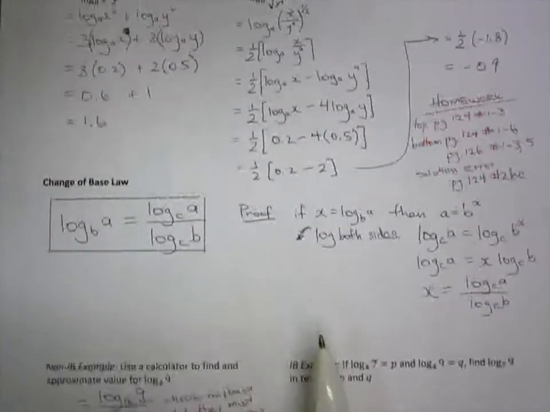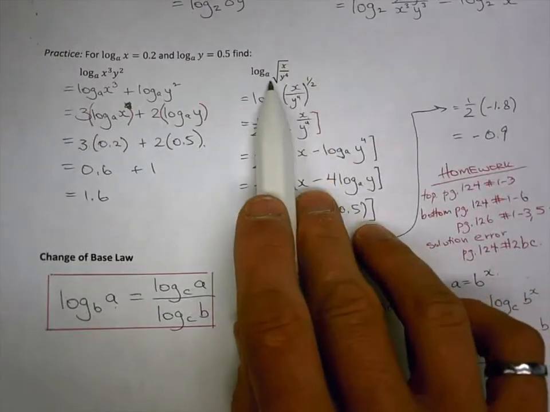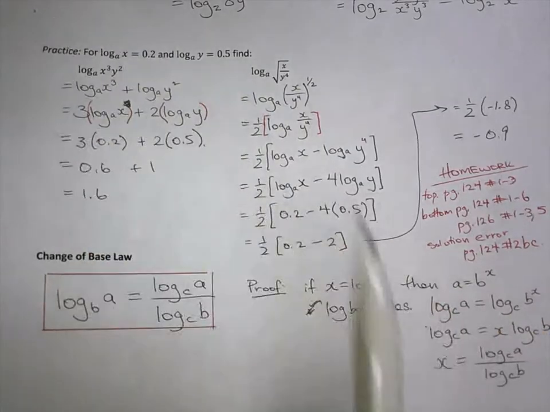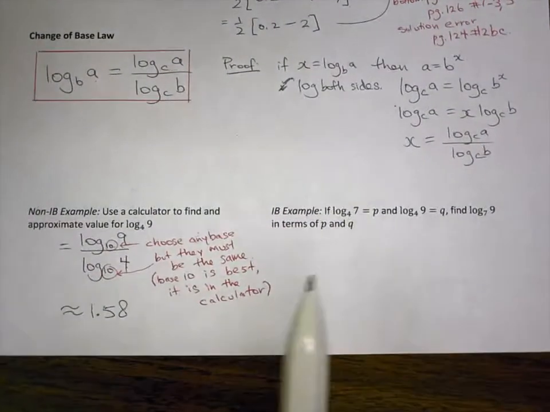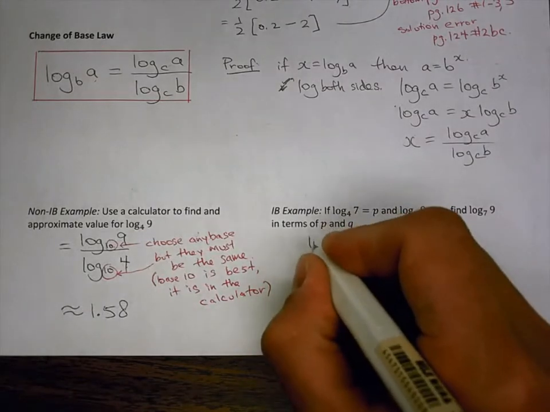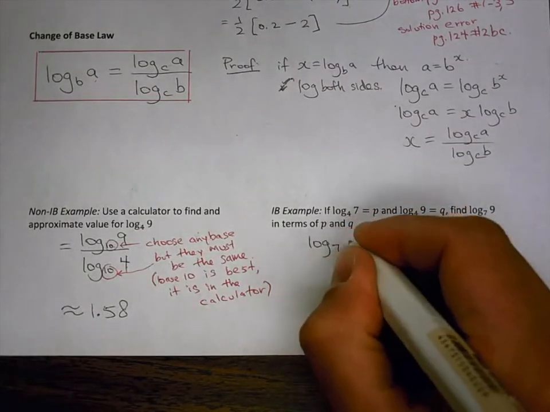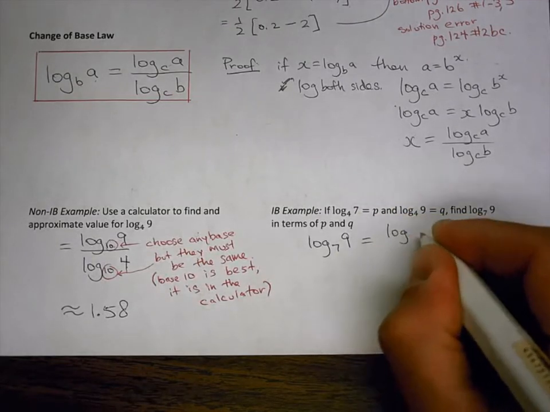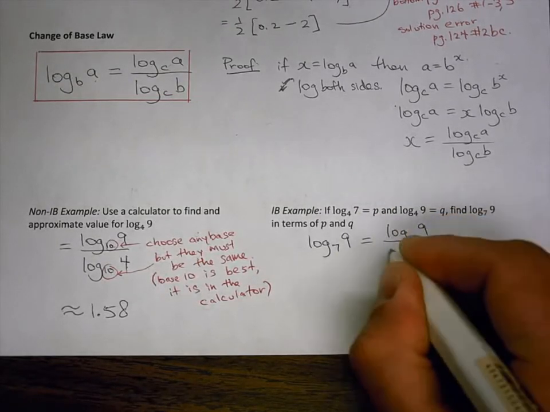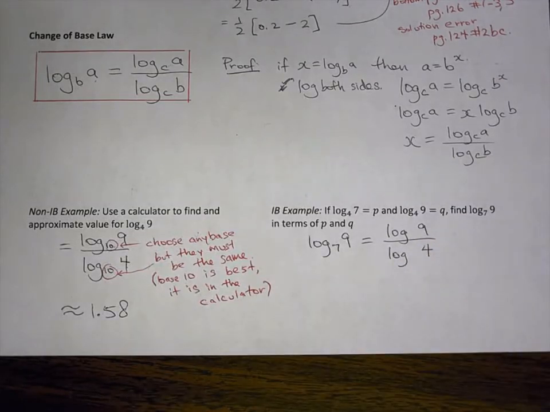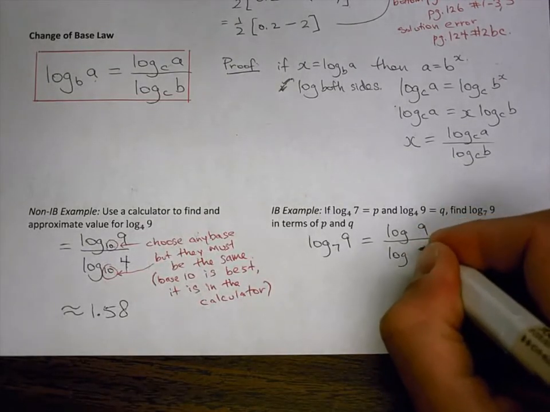Look at my other questions. I was always dealing with base A, base A, base A, base A, base A. Here the bases are different. So the logical solution is I have to change the base. The change of base formula is on your formula sheet. But remember, it's just log of the argument over log of the base, and I have a 7, sorry, it shouldn't be 4, it should be a 7.